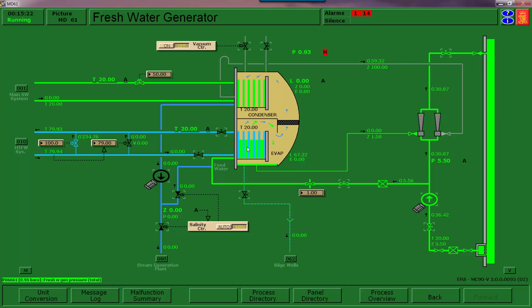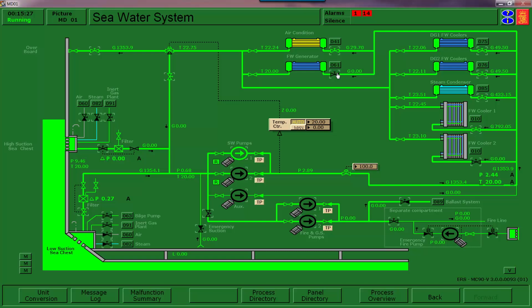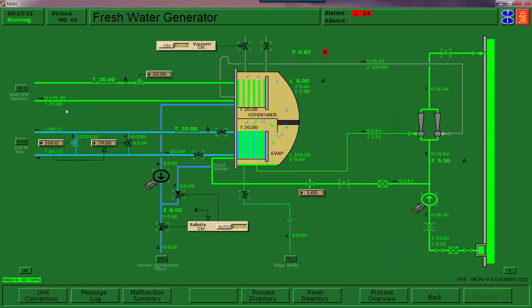And the very important thing to remember on here, see how I have no flow right now for the salt water to the distillate condenser? Come over here and open the root valve and go back and make sure that you have a flow.